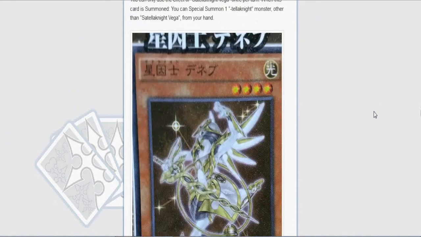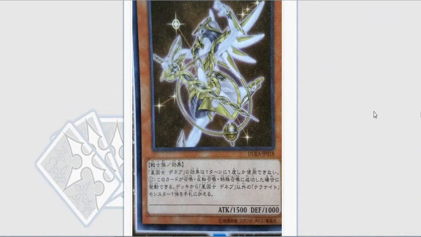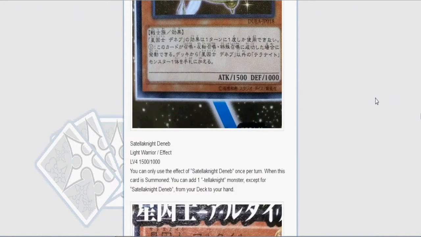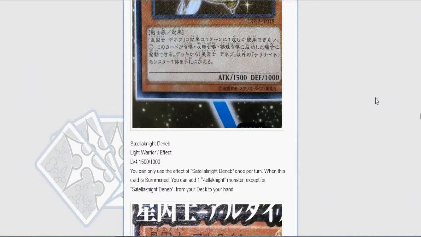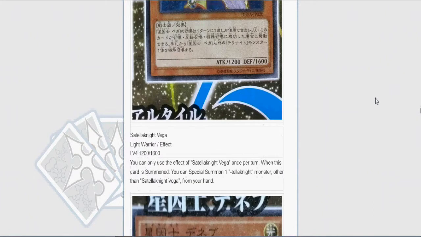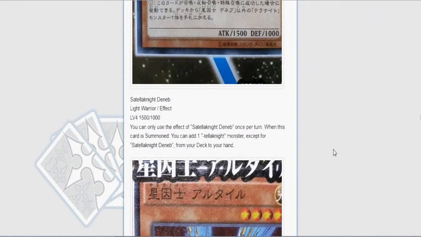Next up, we have Stella Night Deneb, which looks like Kost. It kind of looks like Kost a little bit. Level 4, 1500 attack, 1000 defense. They're all warriors, so it looks like they're all going to be warriors. You can only use the effect of Deneb once per turn. When this card is summoned, you can add 1 Stella Night monster except for itself from your deck to the hand. So good combination with the Vega: normal summon Vega, and then special summon Deneb, add a card, then Xyz.